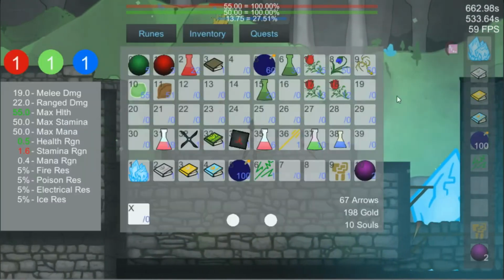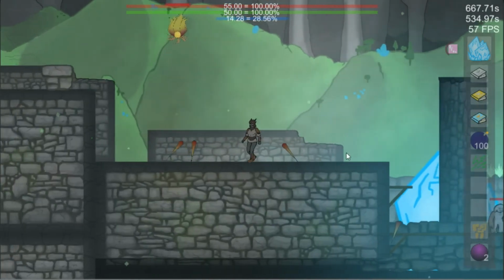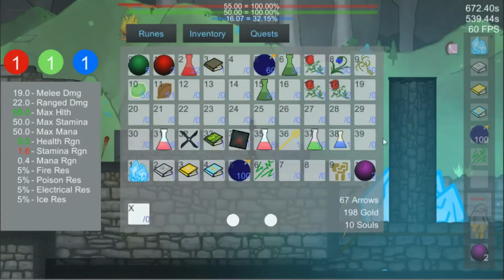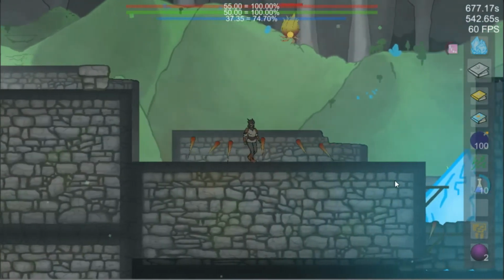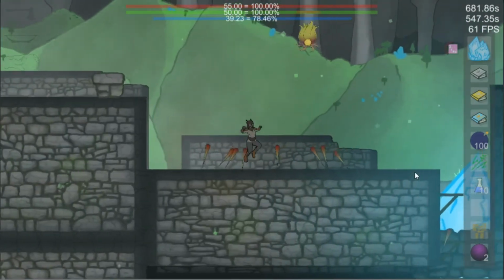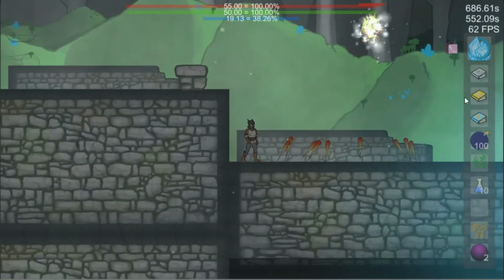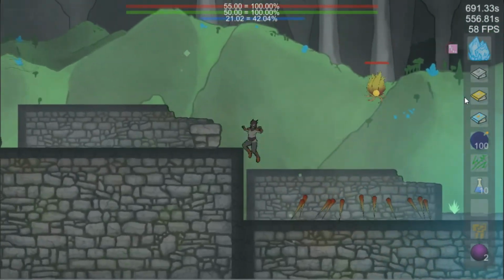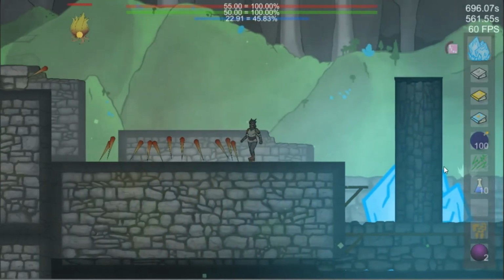We're gonna use... This is a temporary sprite, but we're gonna use the Freezing Field Tome, which freezes stuff around us. So when we activate it... Oh, I don't have mana. That's embarrassing. Let's drink a mana potion. I have a ton of cheat codes, by the way, but I'm not using them at the moment. Just for reference. Okay, so yeah. We use it there. And when enemies are frozen, they move extremely slowly, but at least all of them that have been implemented so far, none of them actually stop attacking you. They just attack slower.